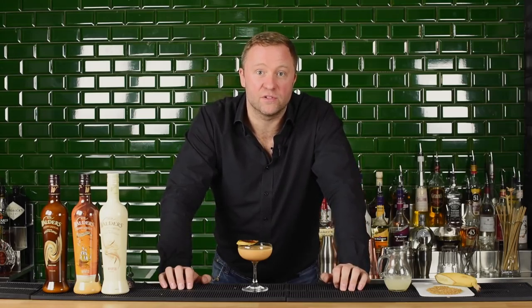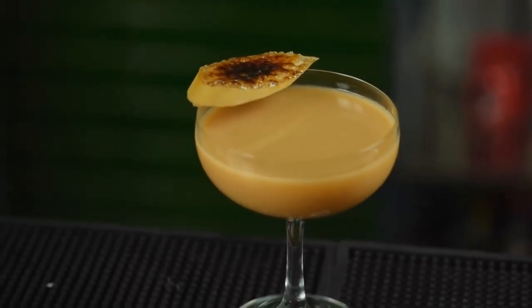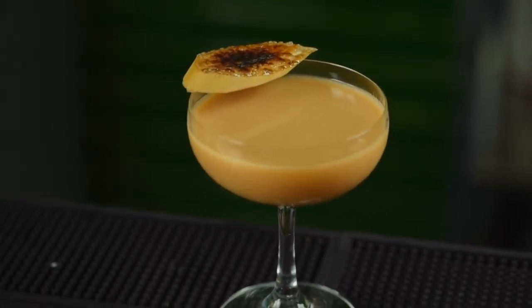Just so it goes nice and brown. That's an Englishman in China. The Englishman in China is a perfect blend of the bitterness of the Pimm's, also the Angostura, blending with the Walder's Banoffee, and finishing with the lychee juice. Great served in a coupe — you could serve it long as well — and the caramelised banana on the top complements the Walder's flavours.